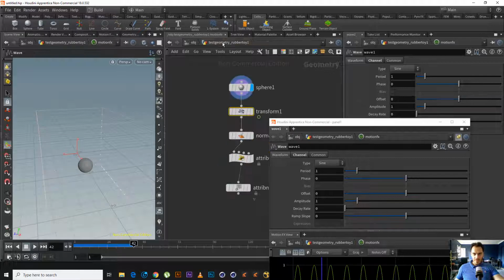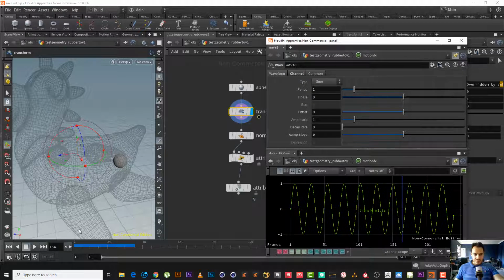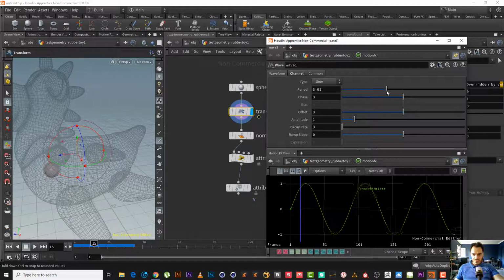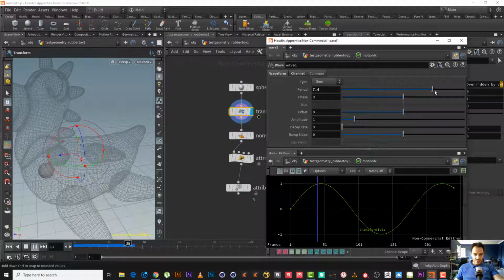It's just not working. Not sure why. Yeah, as we can see here, now it's very fast. So maybe we want to slow it. We want to control this. Let's control the period. So it will be like this. Maybe make it much slower.